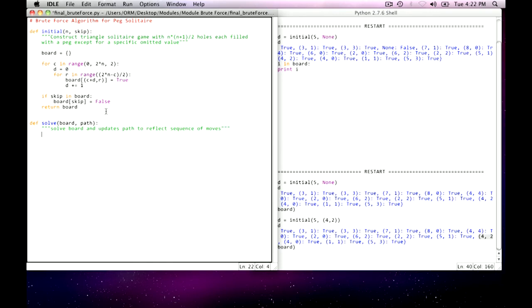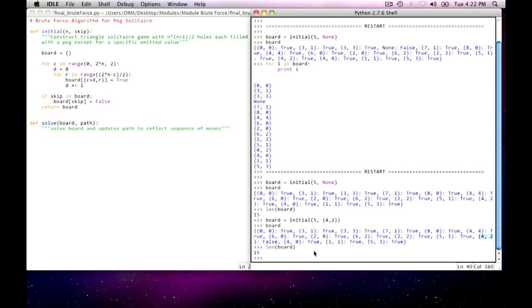If it ever turns out that the total number of moves tells me how many pegs are left, then I know that I'm done. So let's look at it this way. Here's my board. It has 15 holes. There are currently 14 pegs there. So I need 13 moves. And then after those 13 moves, I know I have a solution.